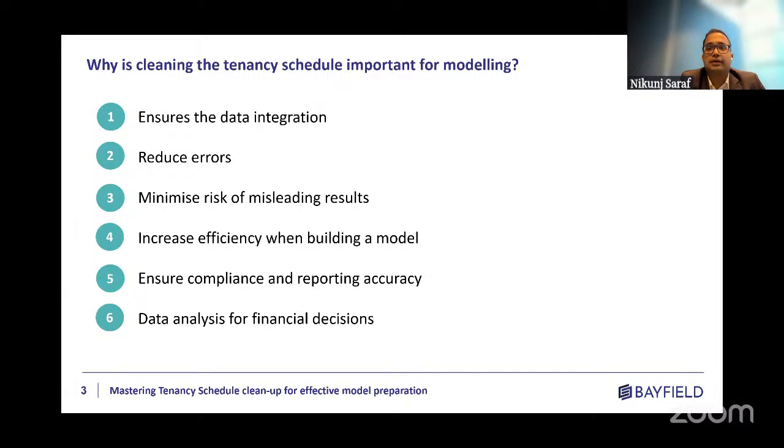And in my career so far, I've seen that no two leases are standard. While there's some degree of standardization that organizations typically tend to adopt, each lease would have its own nuance, and it's very important to capture those nuance information to be able to model the cash flows accurately. So a typical example of such a nuance could be when is the next rent review date. It could just vary across all the leases if we are offering any rent freeze to the tenant. So it is very important to ensure that our data is integrated to be able to model accurately.